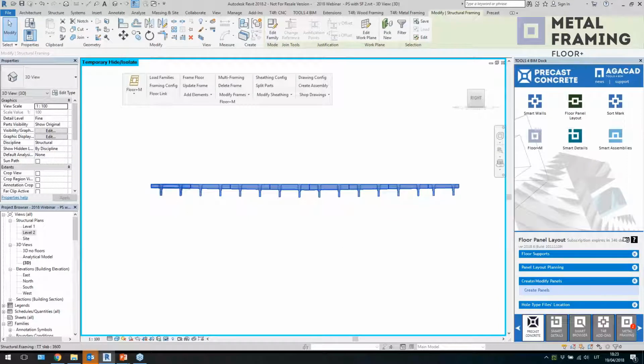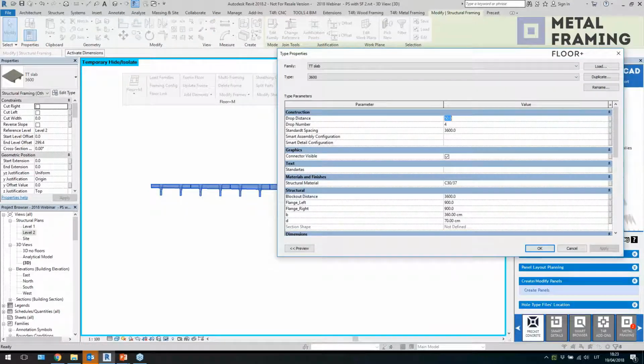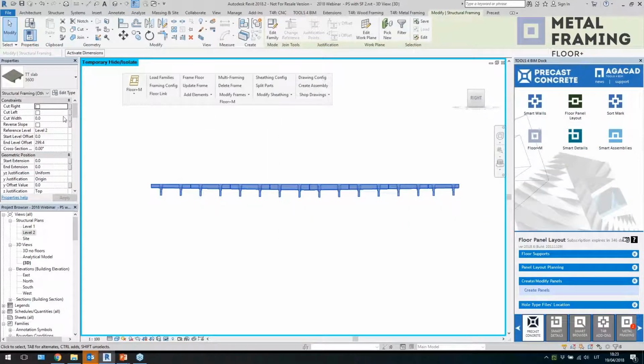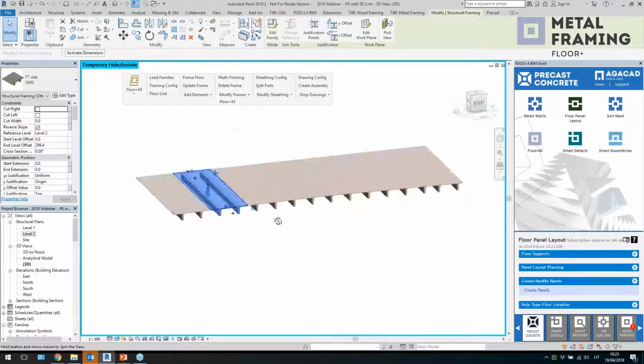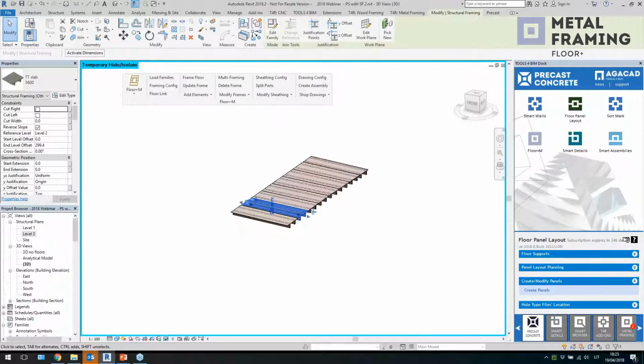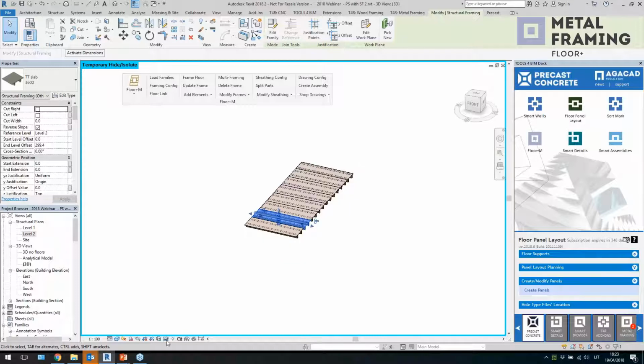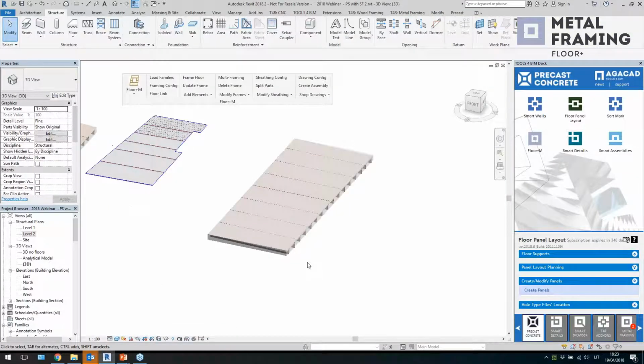Like you see, some of them go up and go down, then it goes up. So it has a couple of parameters to control that. What should be the drop distance, how many of these should go down, how many should go up, how to cut them. We have a couple of options here. We can also reverse them to make them go in a different direction. That's why these families have an additional price, and it's also related to the placement of details.